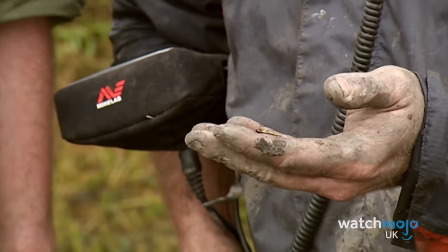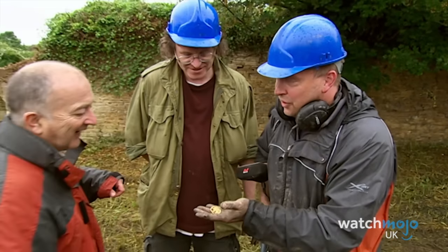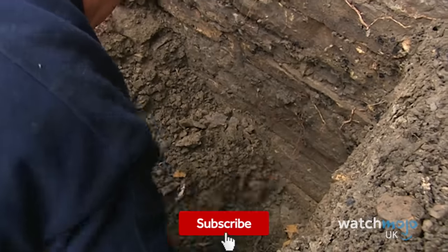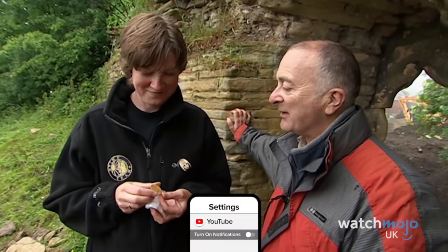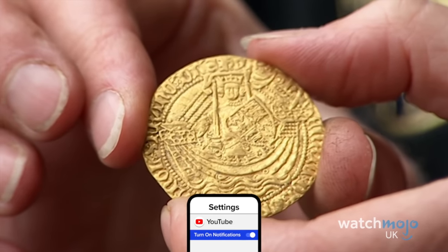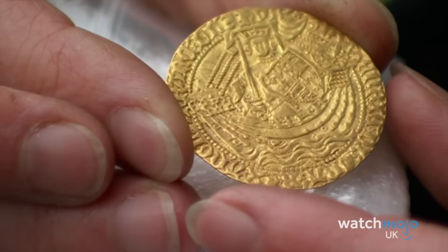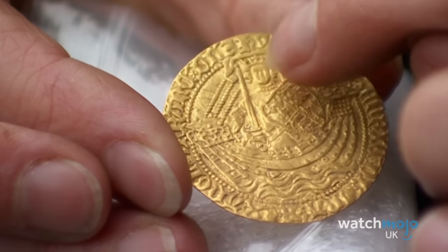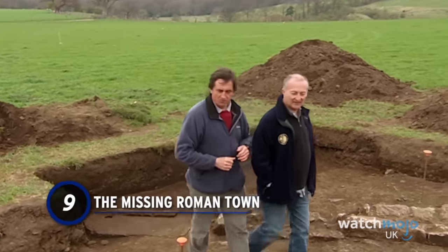My hand's shaking — gold coin, gold hammered coin, look at that! This isn't an everyday discovery even for professional archaeologists, especially not a gold coin in such good condition that is hundreds of years old. It's a gold noble, a big gold coin of the period — a really high-status thing. The coin commemorates the British Navy and King Henry V, who lived in the 14th and 15th centuries.